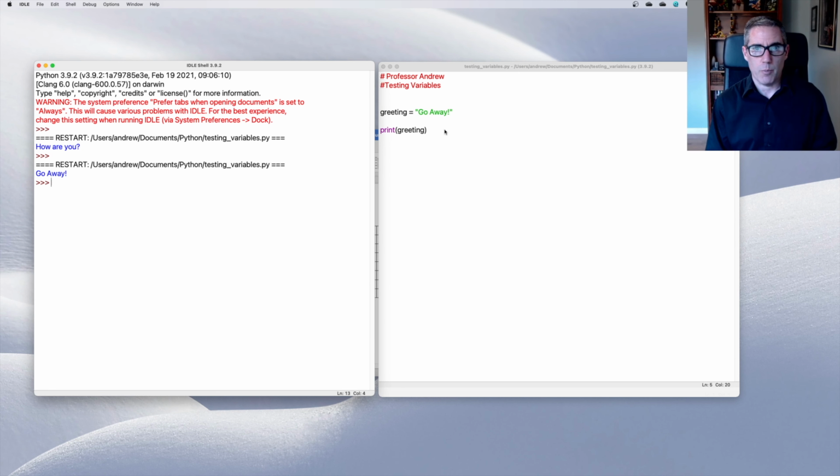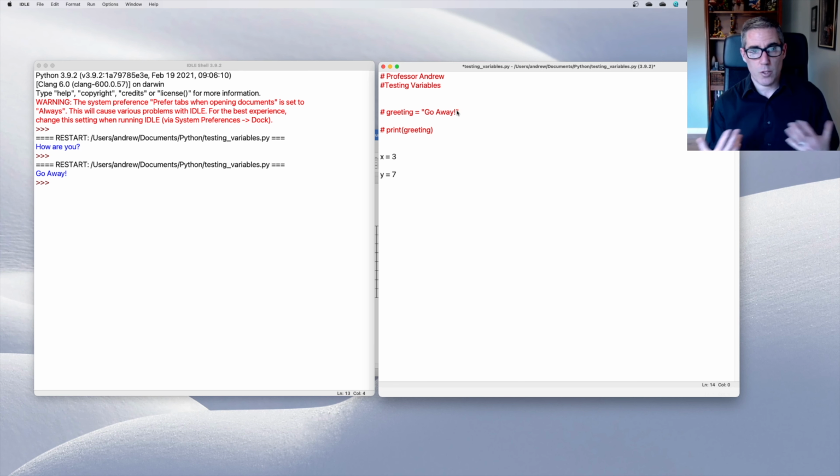Now let's try using numbers. So instead of this, and rather than delete this, I'm going to just comment it out. That means that part of the program doesn't run, and it leaves it there in case I want to use it again later on while I'm testing things out. I'm going to create a variable called x. I could call it length, I could call it width, I could call it anything I want, but I'm going to say x, and I'm going to say it equals 3. Now I'm going to say y equals 7. And now I'm going to do something different.